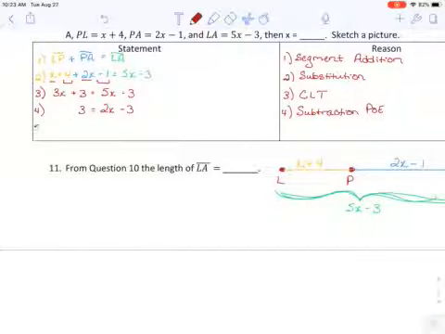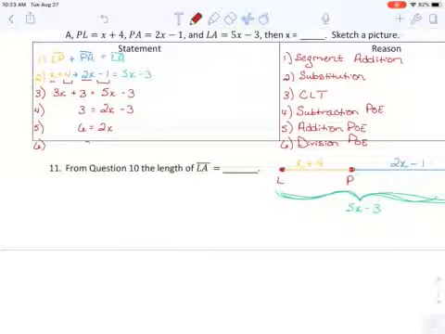You don't have to show your work. If it helps you to show your work, knock yourself out. But I'm just going to go ahead and put that I get 6 equals 2x when I add to both sides. So that's the addition property of equality. To finish up x by itself, it's the division property of equality. Like I said, abbreviating is fine on notes, especially when I'm trying to finish. So we found x is 3.